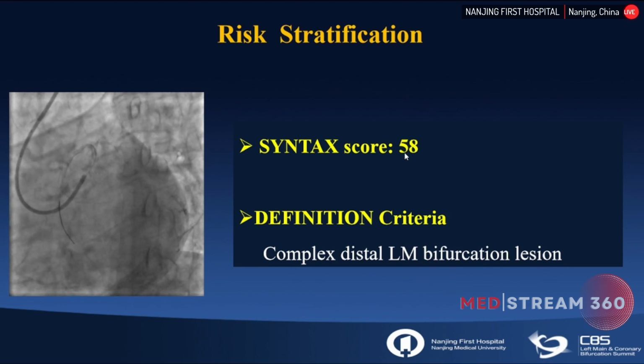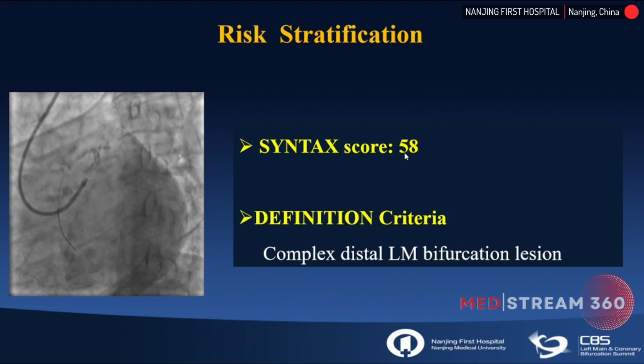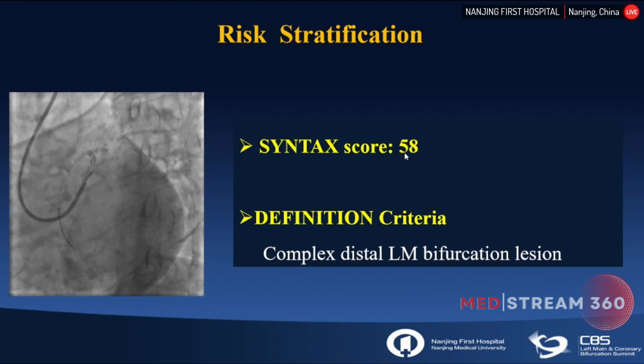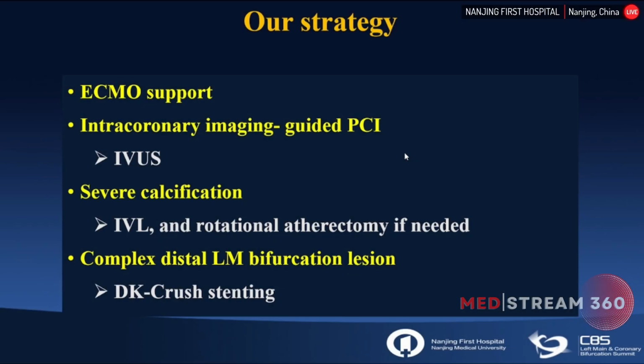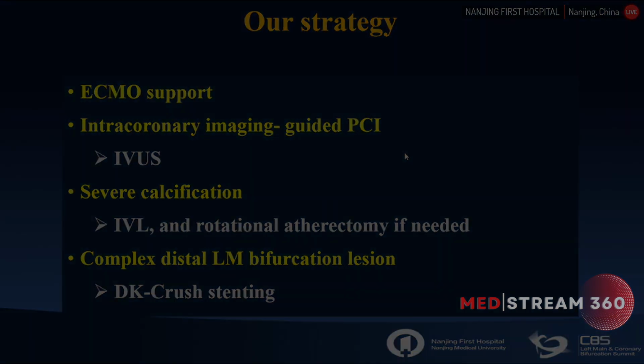According to the definition criteria proposed by Professor Xiao Liangchen, the distal left main bifurcation belongs to a complex distal left main bifurcation lesion. After hard discussion, we plan to perform IVUS-guided PCI with ECMO support for this CHIP case. For severe calcification in the LAD, left circumflex, and left main, we plan to use intravascular lithotripsy and rotational atherectomy if needed. For the complex distal left main bifurcation, we plan to use the DK crush technique.